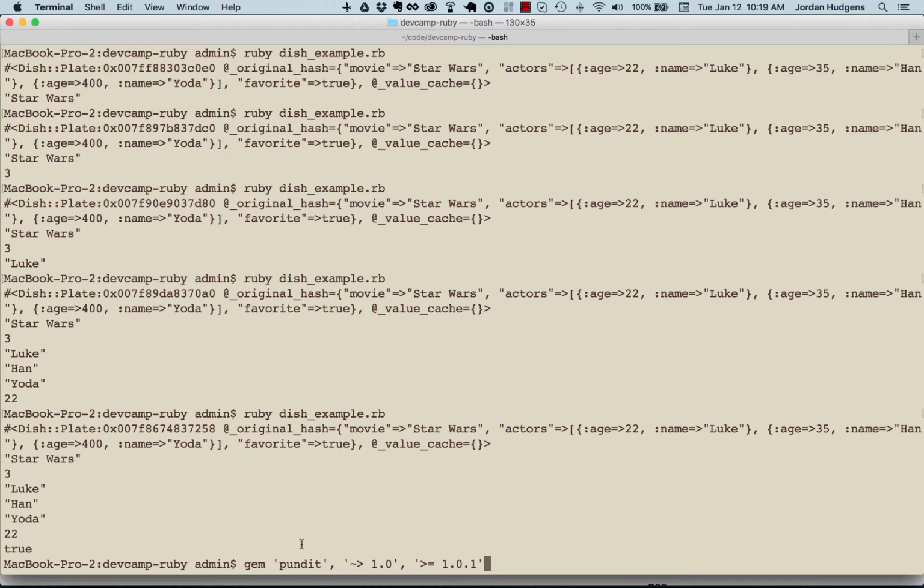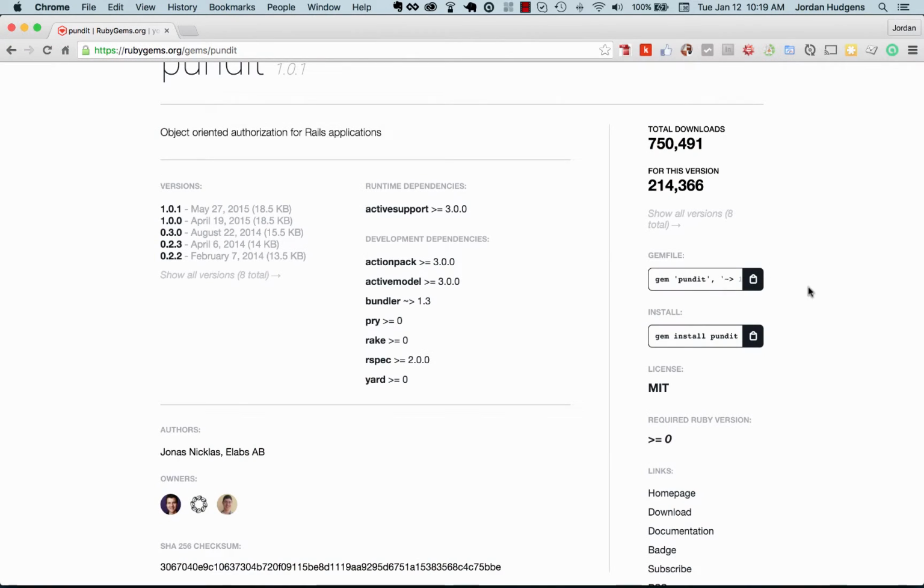It gives you this code, and you wouldn't put it in the terminal. I just want to show you what it prints out because it cuts off right here. What this does is give you the exact version to use right now. This is considered a best practice, to use the version that they recommend on the RubyGems page, because there are other sources like GitHub, but they don't always update the exact version the way you'd want it to be. So it's smart to come here whenever you're pulling it in.